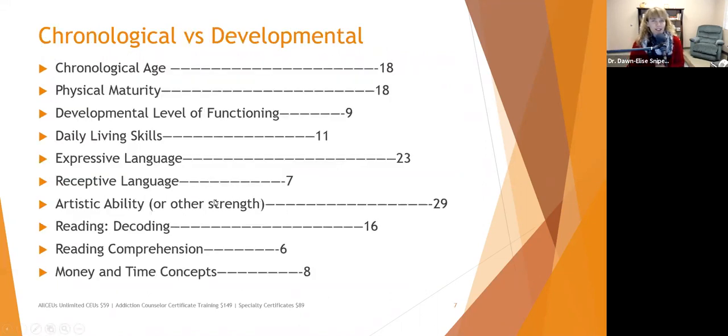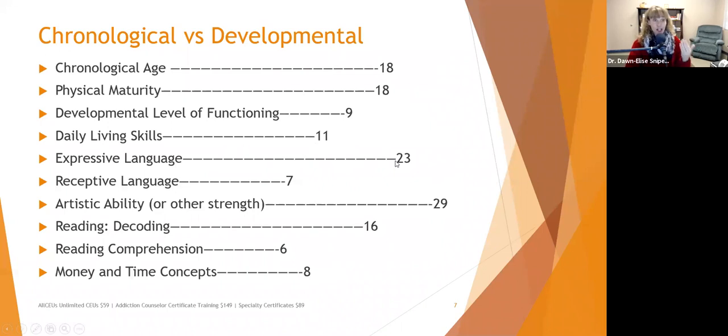So this is one of the things I was talking about earlier, and the best way to do it is to really look at a chart like this. For someone with an FASD, their chronological age, how old they actually are on the calendar, could be 18. Physically, they're 18. Their level of developmental functioning, whether they can solve problems and what they're doing in independent living, that's more on the level of a 9-year-old. Daily living skills, those may be up to an 11-year-old. Now, this is where it gets a little interesting. Expressive language ability can be far in excess of chronological age.